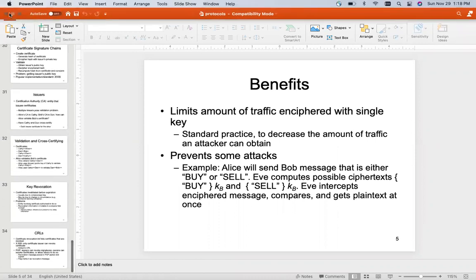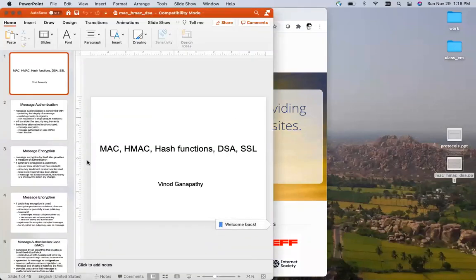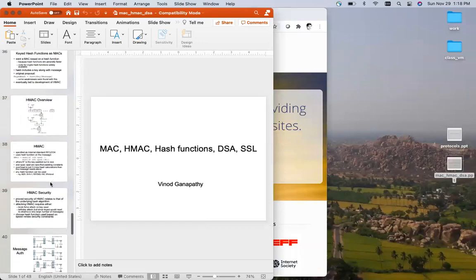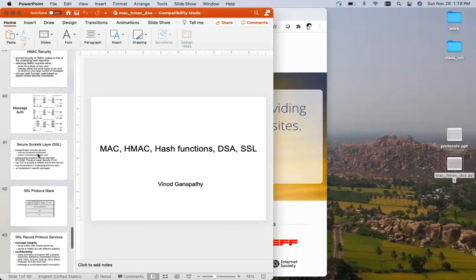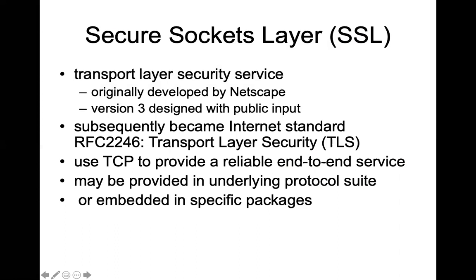Okay, so I'm opening the same thing. So let us open the previous lecture slides, at the end of which we have TLS, which is called SSL, but it's the same thing. So TLS is now at version 1.3. There are, of course, changes from 1.2 to 1.3 and so on. We are not looking at the specifics of any version. If you are interested in research on these topics, you should. I'm just going to give you a very high level idea over here.